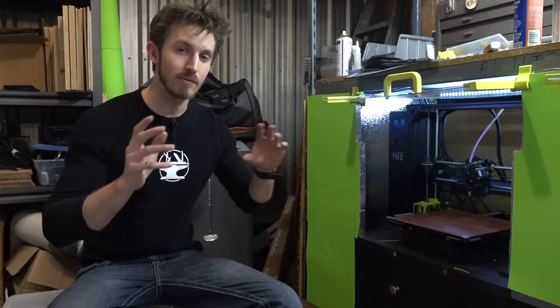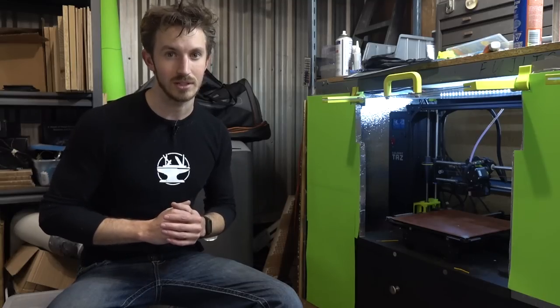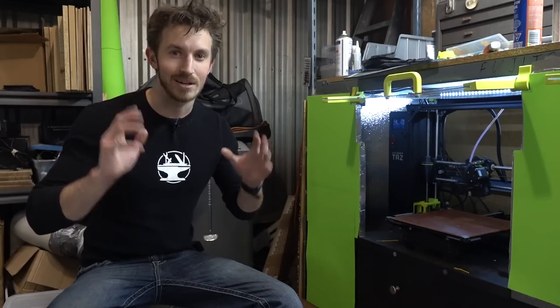Once we've come up with a more finalized design, James Bruton is going to print off a few more in different materials to help us with our testing — to see which material could possibly work best. Especially if we might end up using a different 3D printing technology instead of CNC machining. Because there's a chance that using SLA, or stereolithography, we might be able to have our blades 3D printed at a fairly low cost and actually have them spin at those speeds. But more on that in a dedicated 3D printing EDF video coming soon.